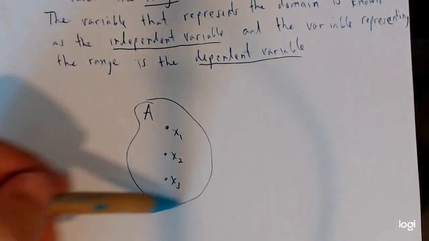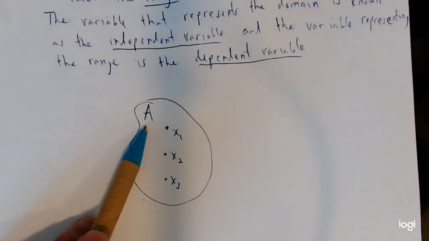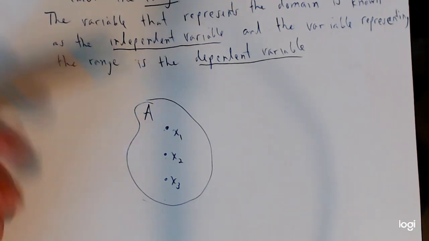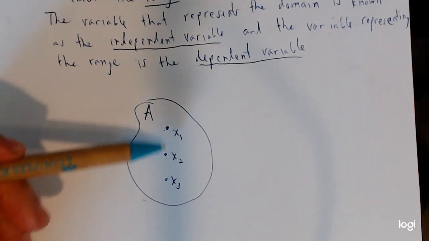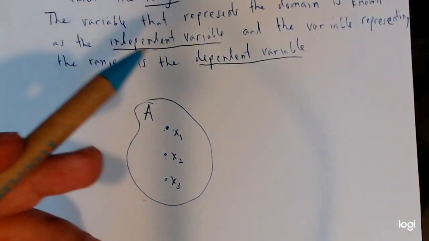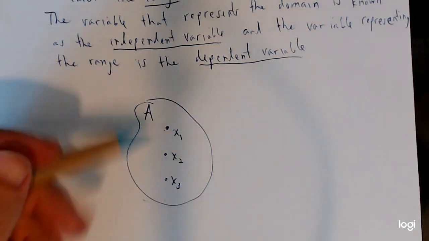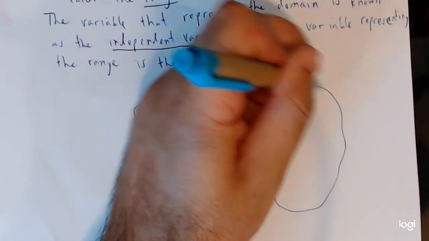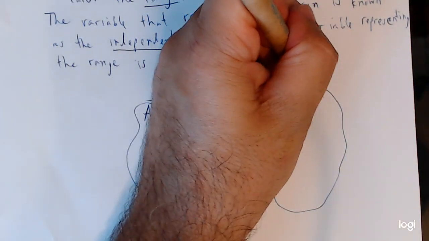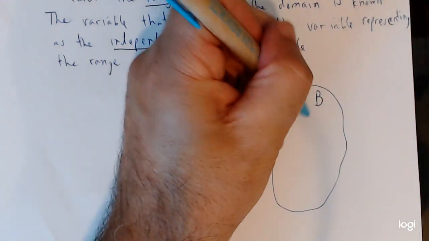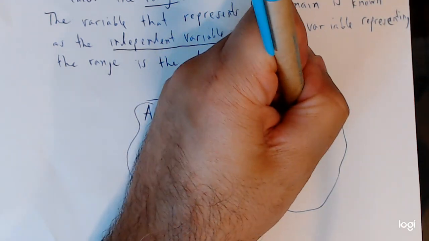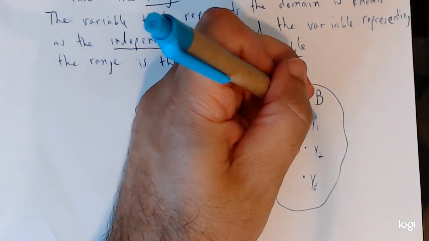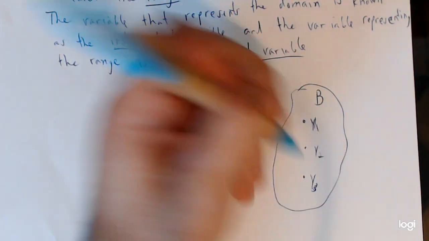So what am I saying? In this blob right here, which represents my set A, I have how many entries? I have 3 entries. So if A represents my domain, in this case I have 3 elements in my domain. So the domain of this function that I'm describing is x sub 1, x sub 2, and x sub 3. And then we can draw another blob, right? And we can call this region set B, which let's call this y sub 1, y sub 2, y sub 3. So the elements in set B are y sub 1, y sub 2, and y sub 3.